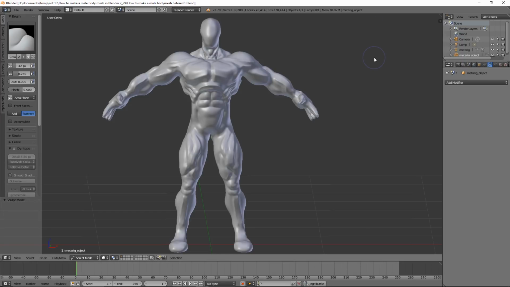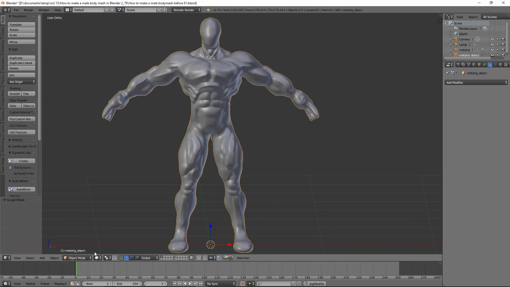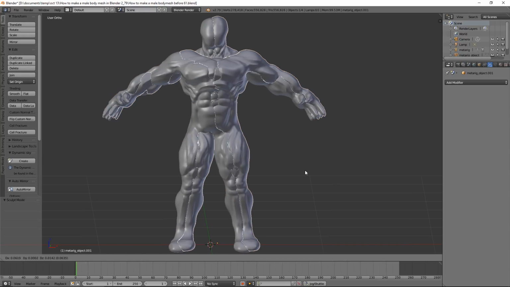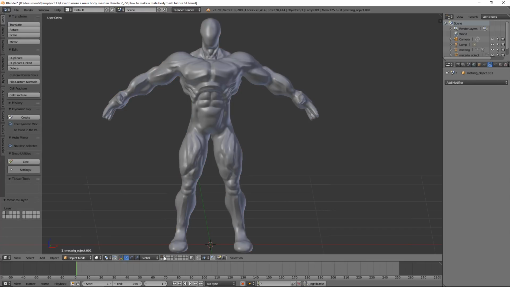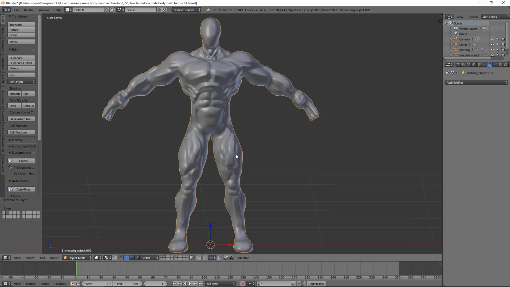Okay, so suppose you want to put trunks on this guy. What you can do is click here, go to object mode. With this selected, hold shift and press D. I have a duplicate made. I'm going to press M and move the duplicate to another layer. I'm then going to click on that layer. So now I have the duplicate selected.